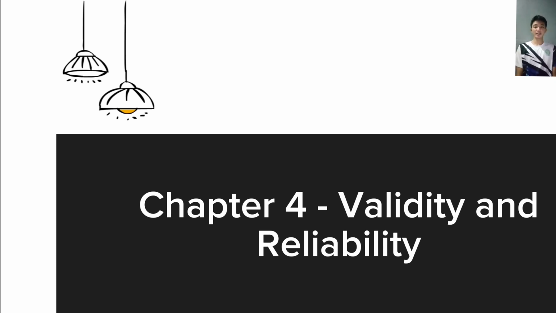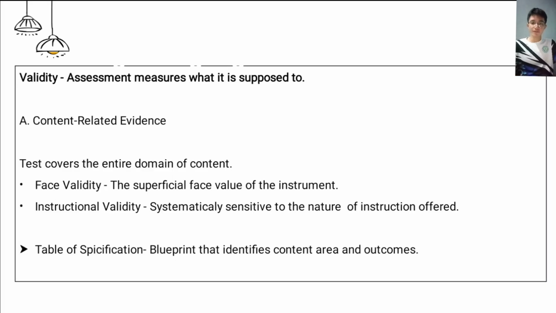Now, it is not really new for us as students to receive errors in our examinations, in our assessments, during high school and elementary. So as future educators, it is really crucial for us to learn about this chapter in order to avoid those mistakes. Let us first define what is validity.